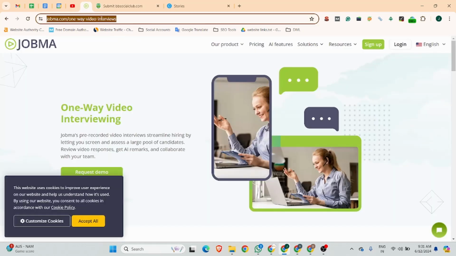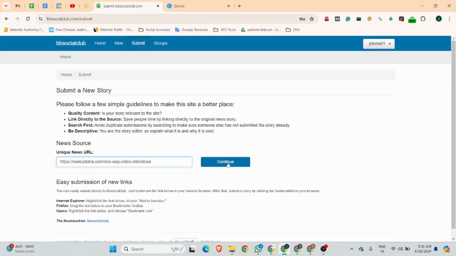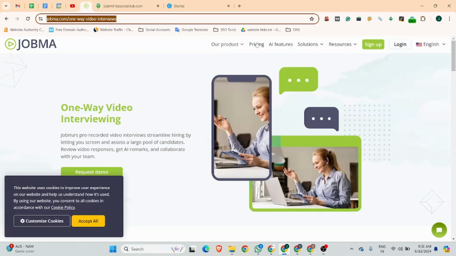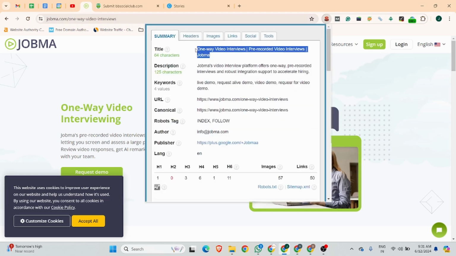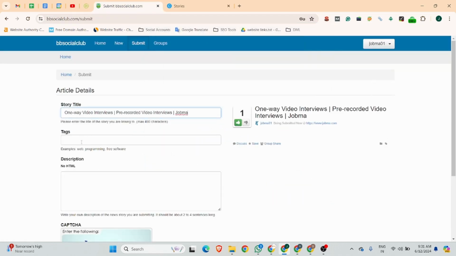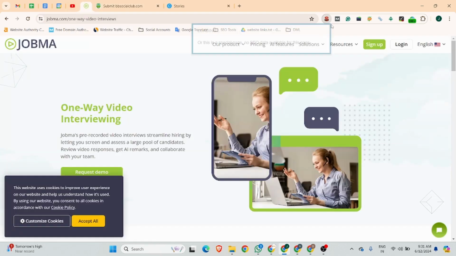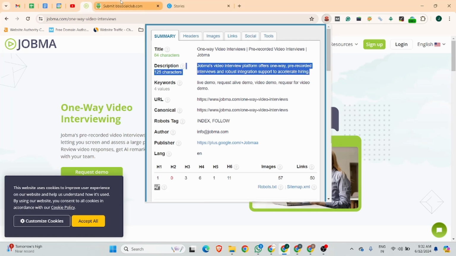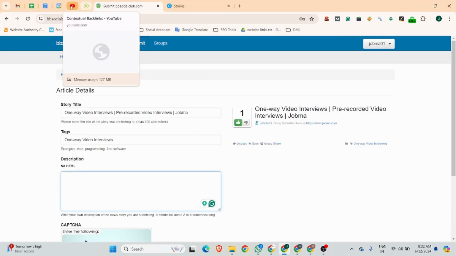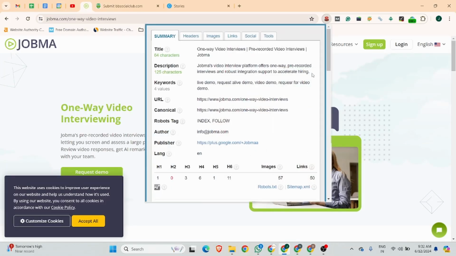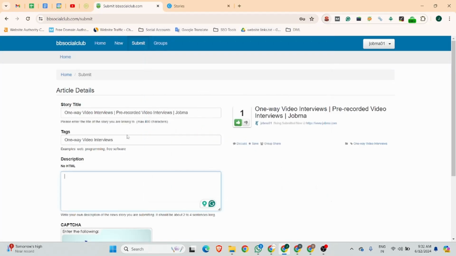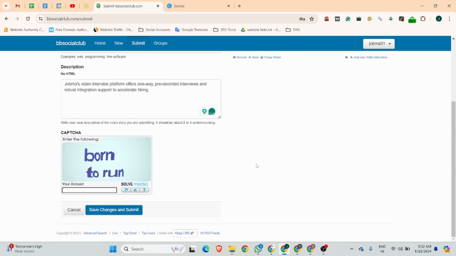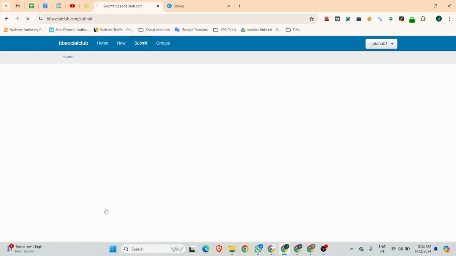There you can add your URL, the URL you want to create a social bookmarking backlink for, and there you can add your social bookmarking title. I'm just using my website name throughout because right now I don't have that much time. But in your case, you can generate at least quality content. These things can help you get higher ranking, higher authority, and traffic also. And you can verify your captcha and click save changes and the submit button.